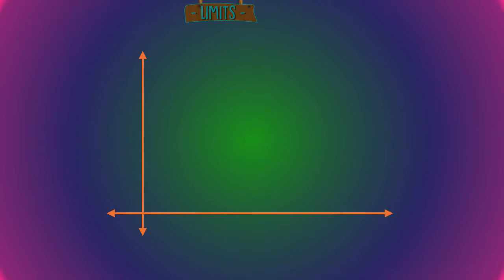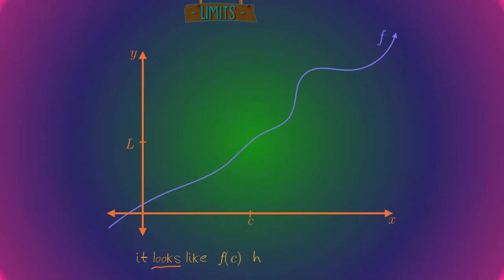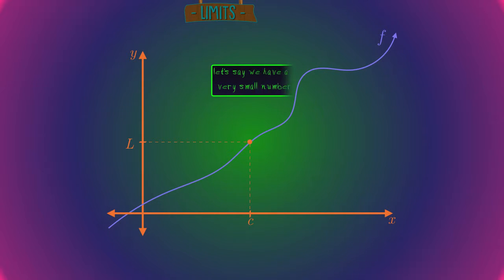Okay, so we want to look at what an actual limit is and what it represents if we're letting x approach c. So let's say we have some function f. So right now it looks like the height of f at c is L. We can put lines here. It looks pretty accurate so far. But we want to show that if we're getting closer to c, then we're actually getting closer to L. That means its limit. So let's say we have a very small number, delta. Then we're going to add delta to c, but we're also going to subtract it from c.